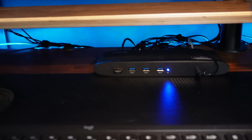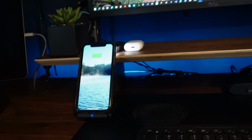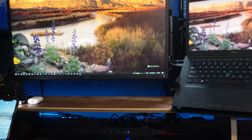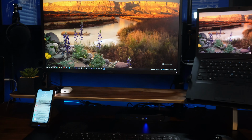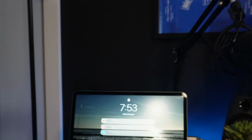I've got my dock down here that my video and sound and everything feeds through. Got my Anchor phone charger. Got my face light. iPad's charging. Everything's working good. So another project done.